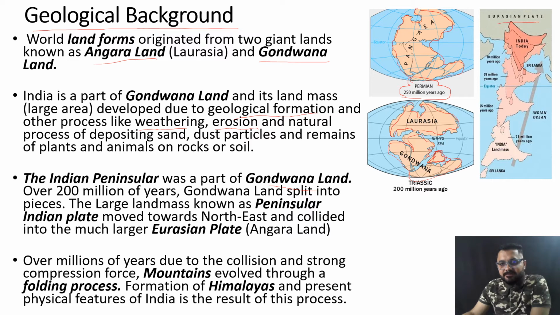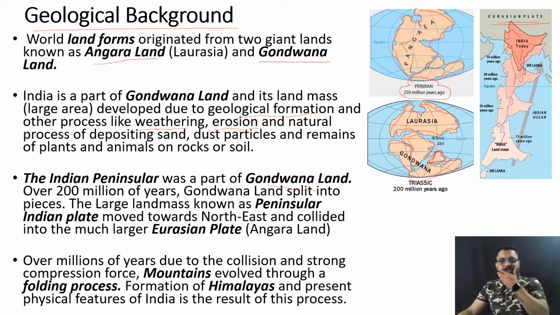So here you can see this is India. Slowly it kept on moving upwards, and finally it collided with the Eurasian plate. So all this took millions and millions of years, children. It is not like something happened all of a sudden. It took millions of years for these landforms to move from their original places.